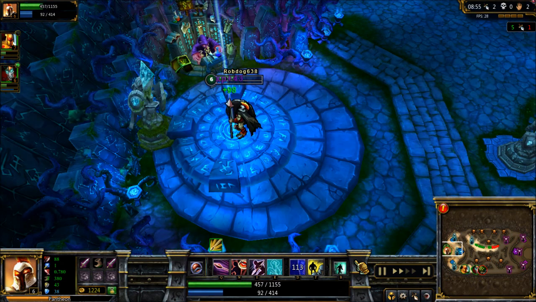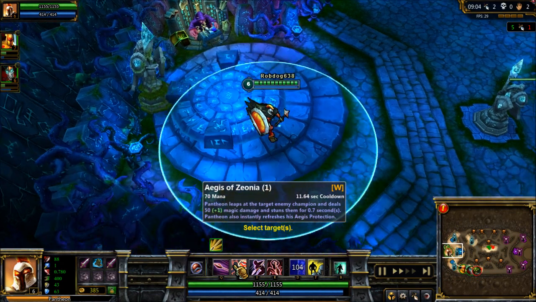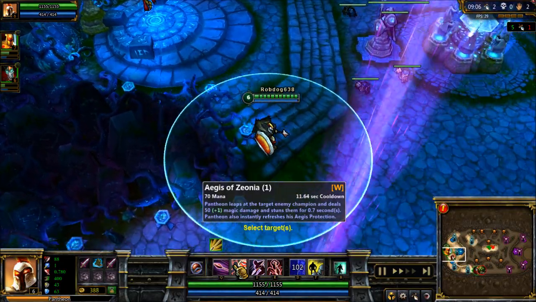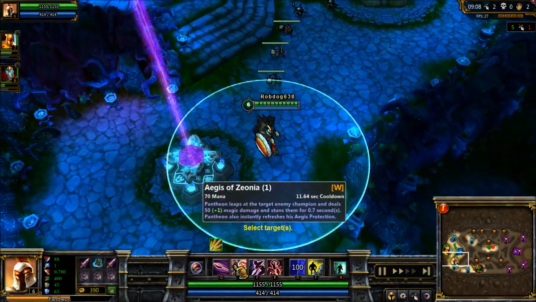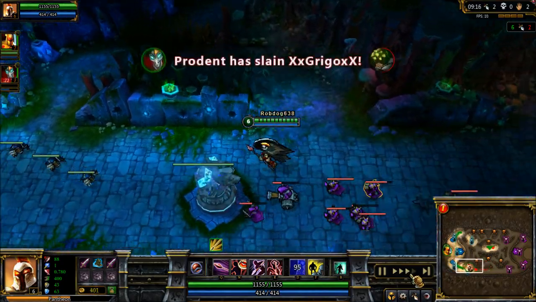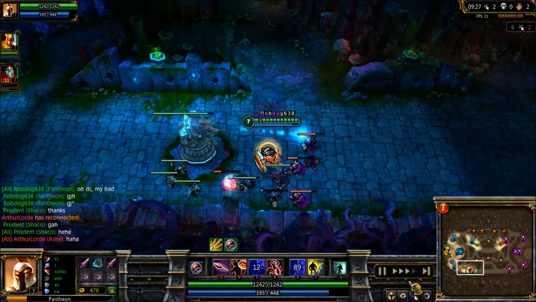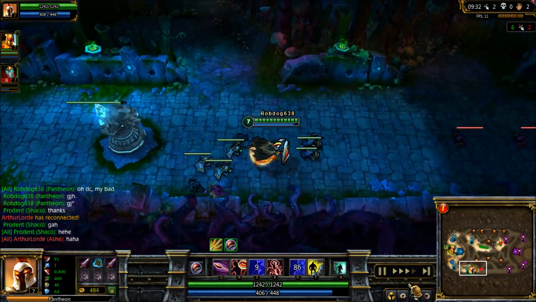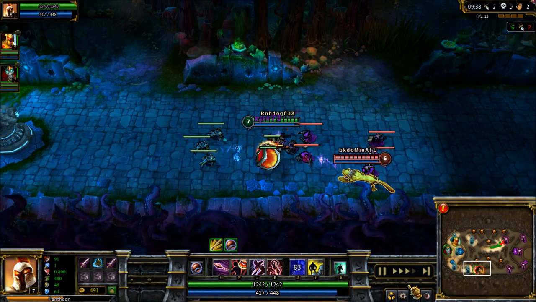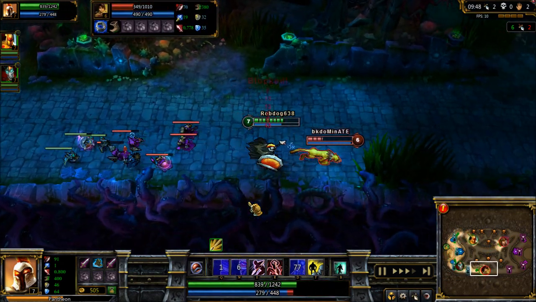Then his normal attack becomes fairly damaging, but until then you really have to rely on your, what's it called? The Aegis of Zionia, I believe that's how you say it. You really have to rely on that to stun your enemy and do a fair bit of damage before dropping your spear shot, and then normally most enemies will run after that, because it does, as you can see there, a significant amount of damage.